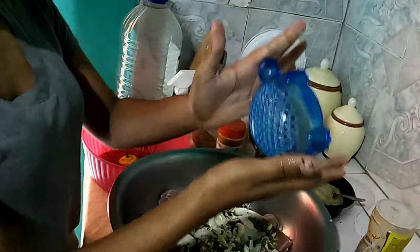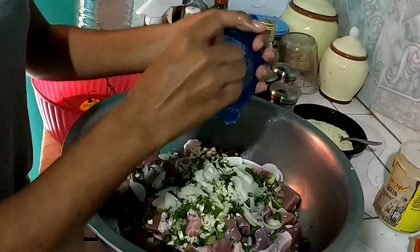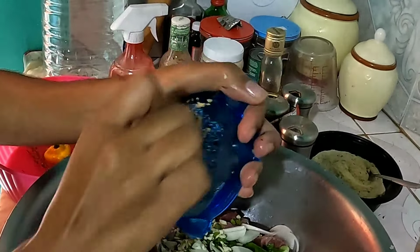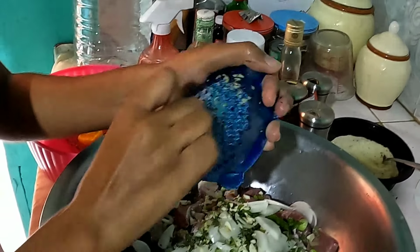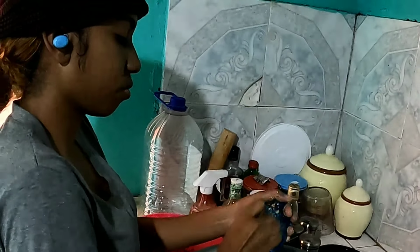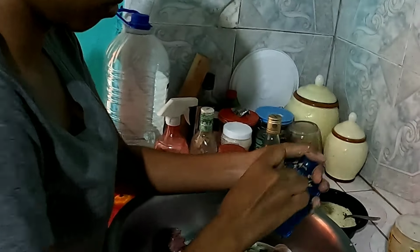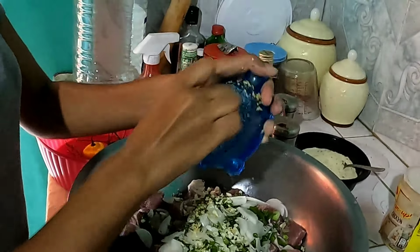Now it's time for Mr. Turtle. Mommy actually bought this a few years ago when I was younger, and I've been using it ever since. So it's what I use to grate stuff. So I'm just getting my ginger grated into this. I don't like just cutting the ginger and adding it to the meat, because I don't like biting into huge chunks of it when I'm having my food. So this way you actually get the flavor of the ginger on the meat without biting into too much of it. It distributes evenly over the food. And I find that the flavor comes out a lot more like this.